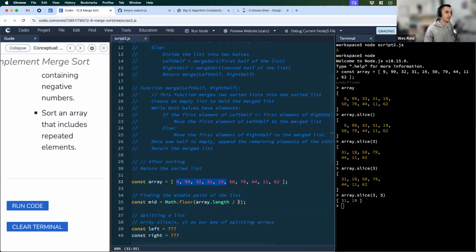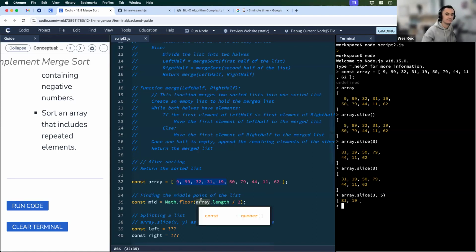What code can I write, given mid, given array.slice, to achieve that goal? I see some folks typing. I'll give you all a second to think about it.